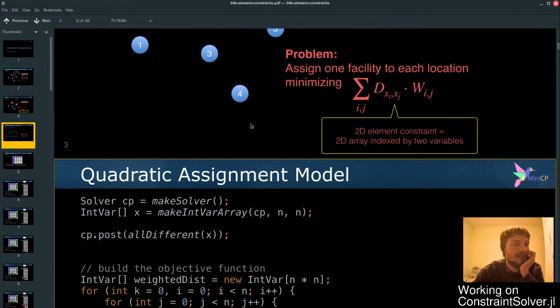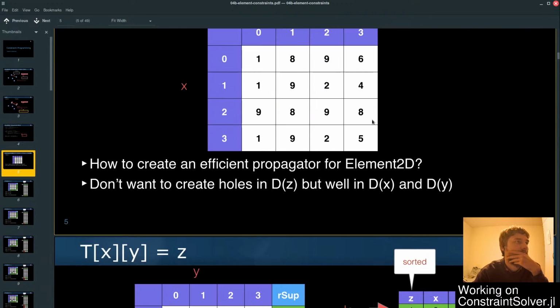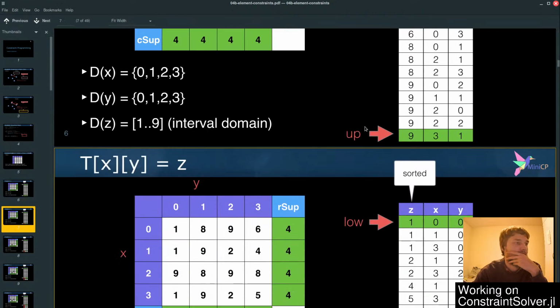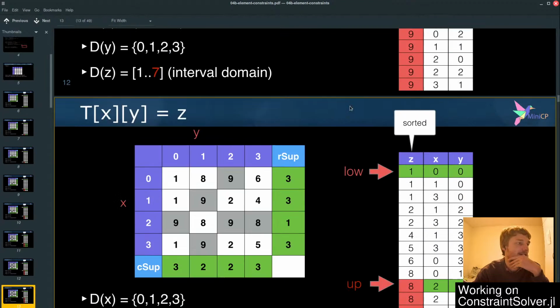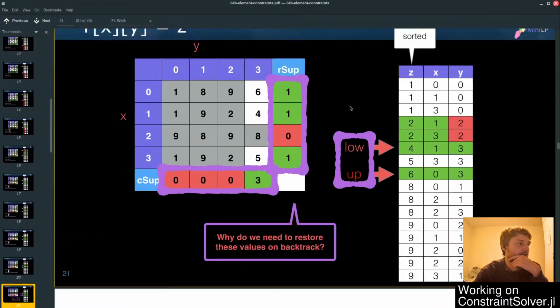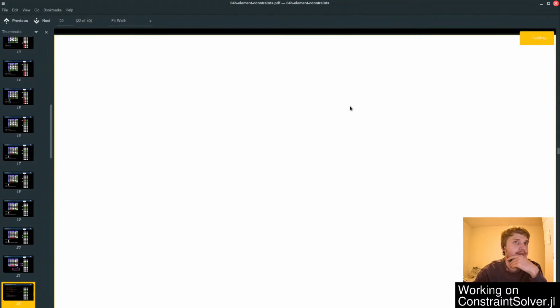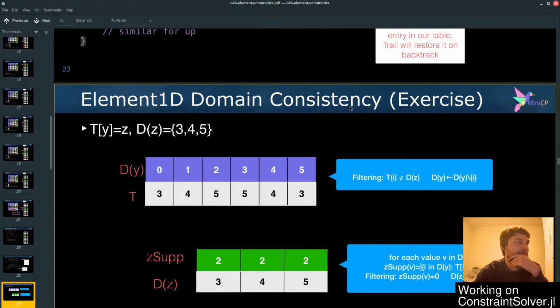Which is from minicp.org. There we have... It actually starts with the 2D version, I think. Oh, this is so white. Wait.